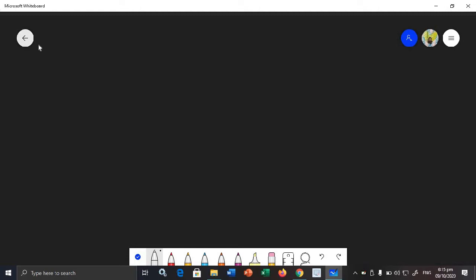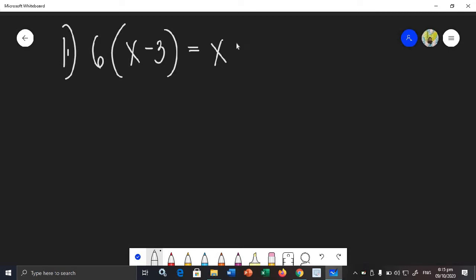So first, let's say we have this equation. Let's say we have 6 times quantity x minus 3 is equal to x times quantity x plus 2. As you can see here, wala ka naman nakikitang exponent na 2, diba? This is actually an example of a linear equation kasi ang highest degree lang dito ay 1. So, linear equation lang to. But then again, if you will see, given like this, we can actually transform this into quadratic equation.